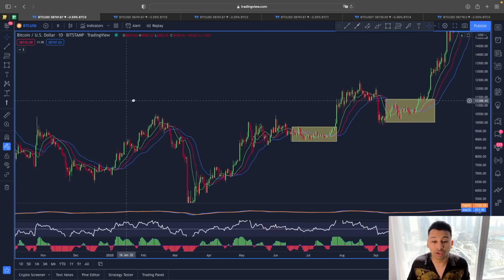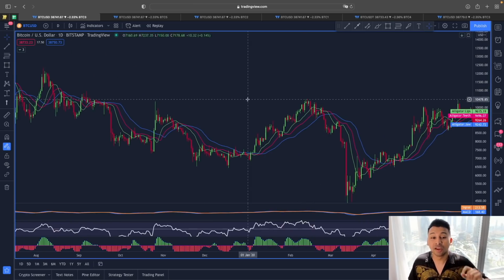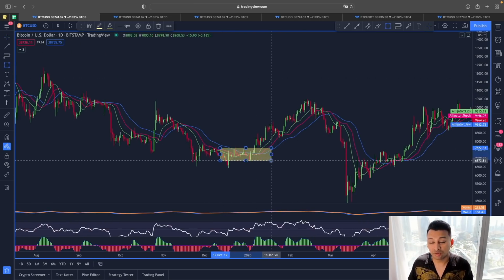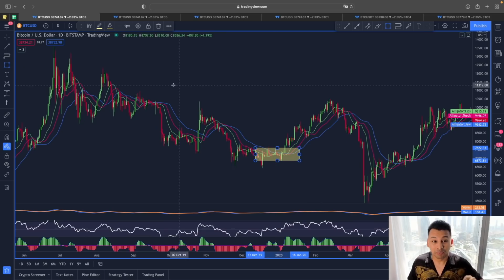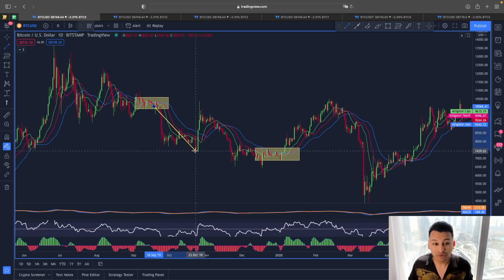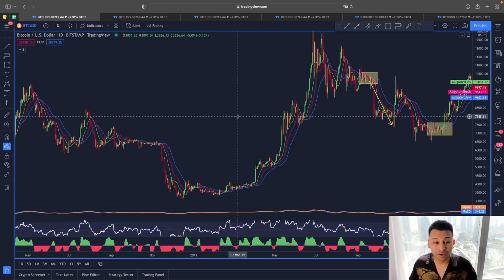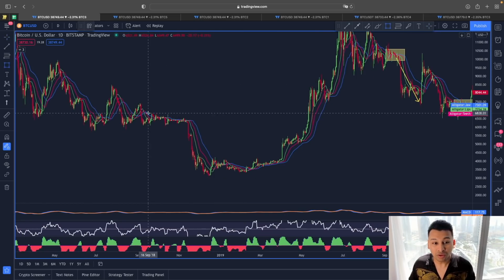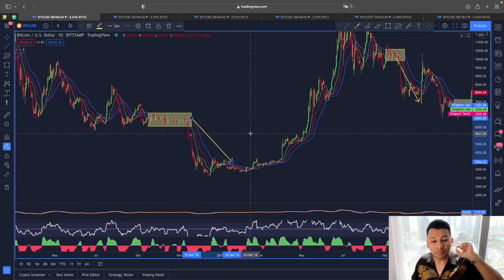But one thing you have to take into consideration is coiling up doesn't mean the price has to see this breakout here in this manner. We have also seen coiling up and price showing this reversal type of scenario here as well. You can see longer term coiling up, and after that we saw bigger price retracement.